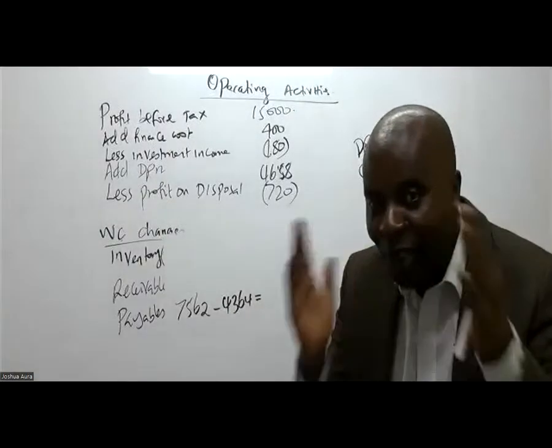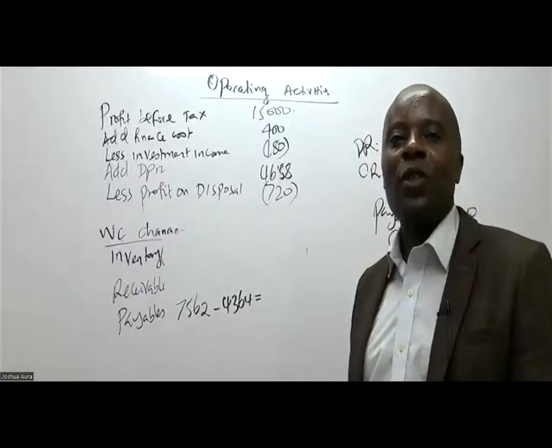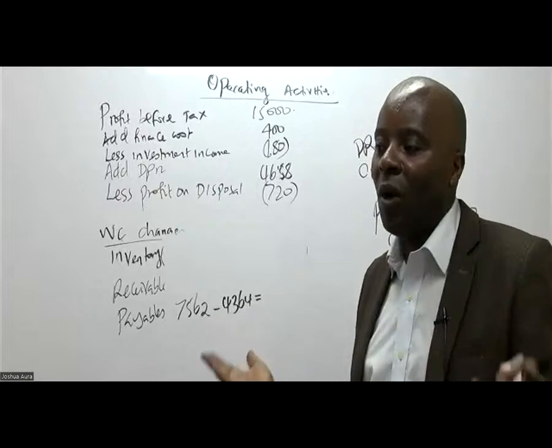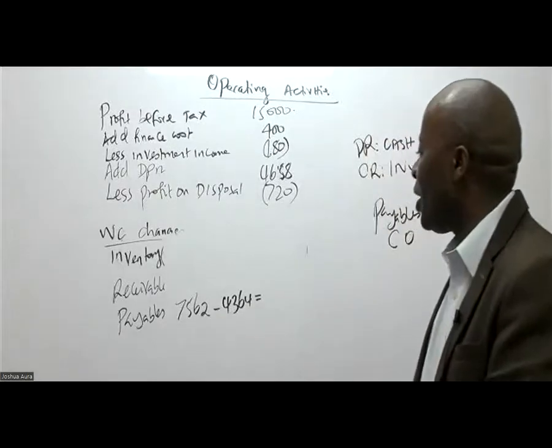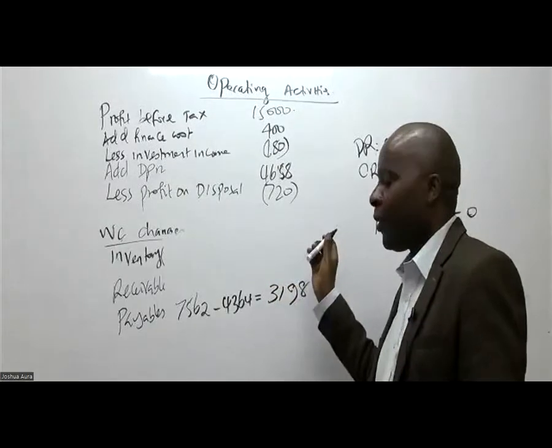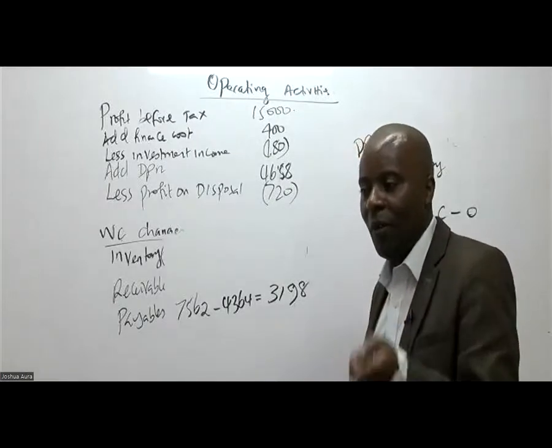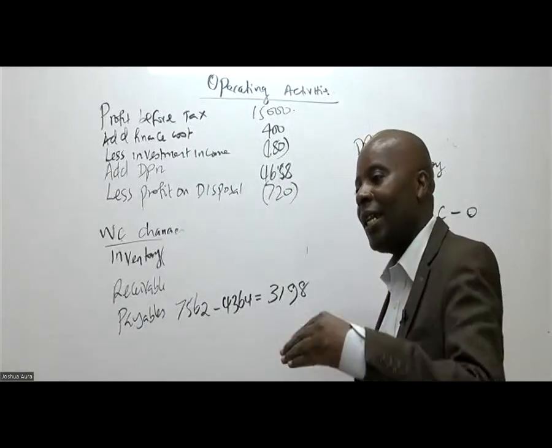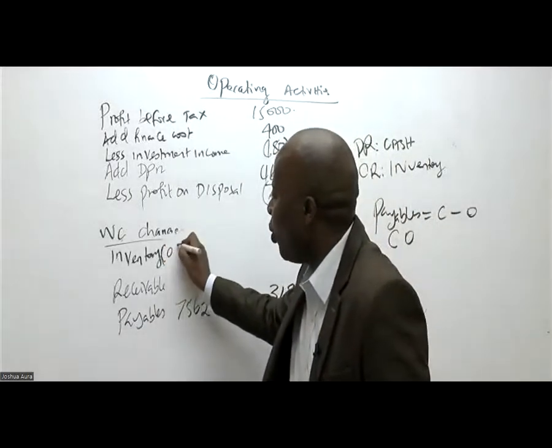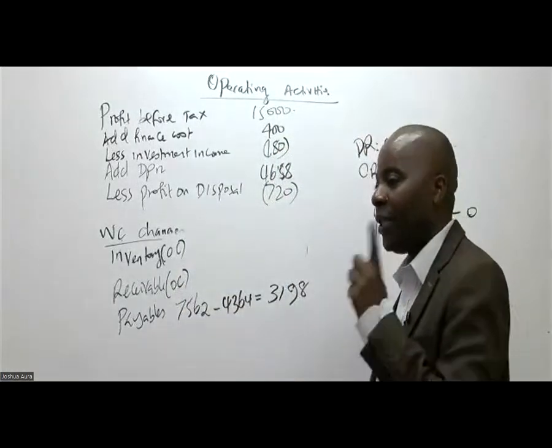So I'll not start reasoning again that this has done what, debit what. That's nonsense, so long as I'm able to remember commanding officer in the military language. So this 31.98 is positive. I'll come and book it here as a positive figure. Remember, it is only payables which is the commanding officer, CO. The others are OC, opposite, like inventory and receivables.